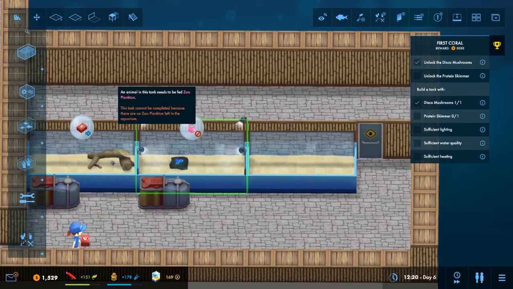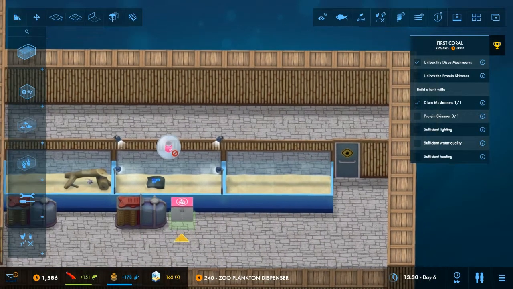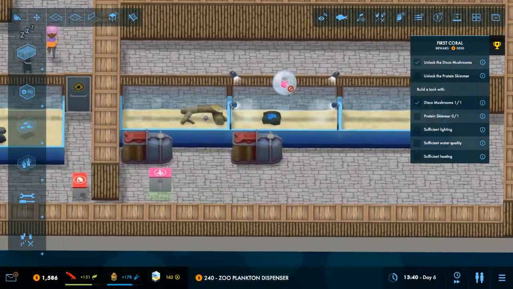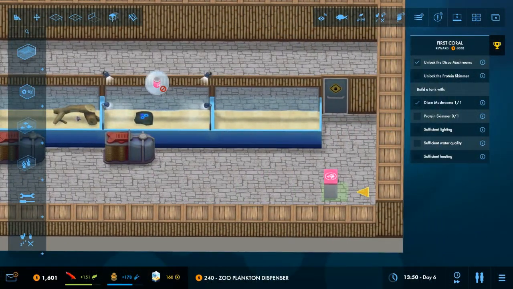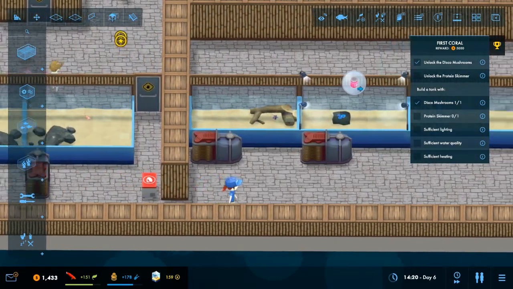An animal in this tank needs to be fed zooplankton. This task cannot be completed because there is no zooplankton left in the aquarium. Do you mean as in I haven't put... Yeah, it's not that it's not left in the aquarium, that's a very odd way of putting it, isn't it? Just really strange. I don't quite know where to put this. Put my food bins at the end, maybe? There we go. Right, there is now, so I need Nigel or somebody to come and do it.